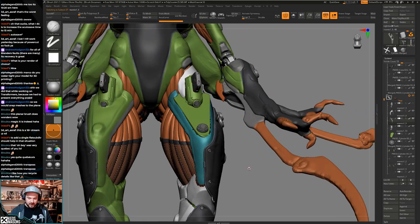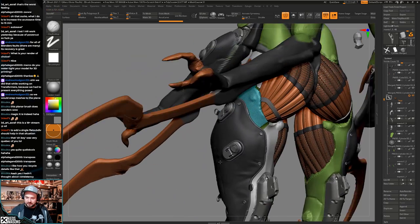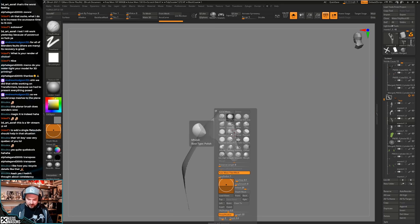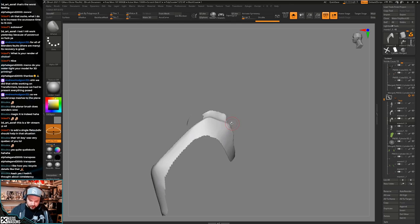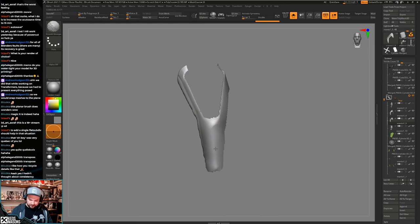All right, so this guy here. I'm going to make a panel out of this. It kind of looks like a panel, so yep. Panel it is. My first panel loop on Twitch. This is a big one.